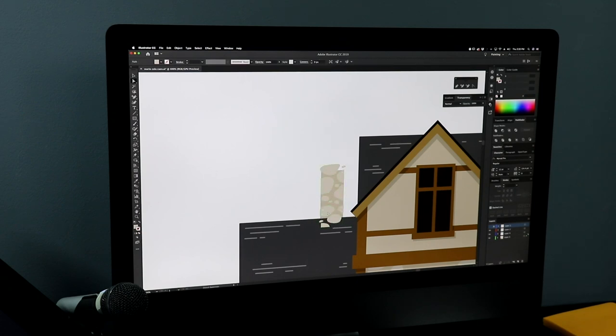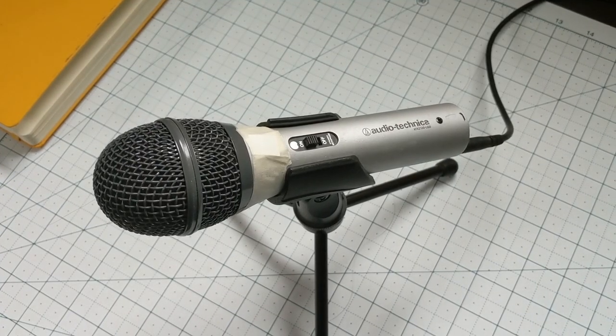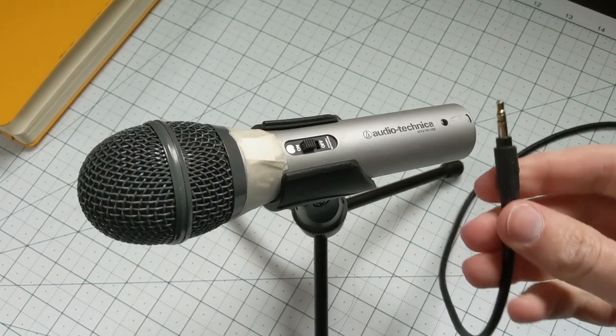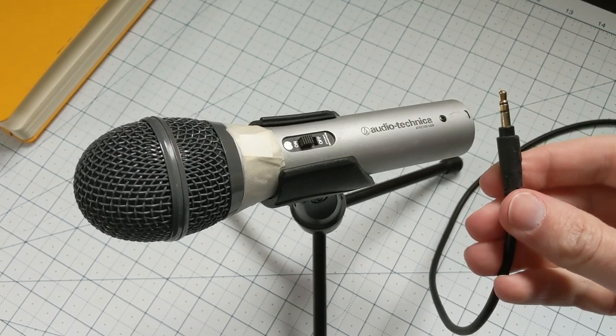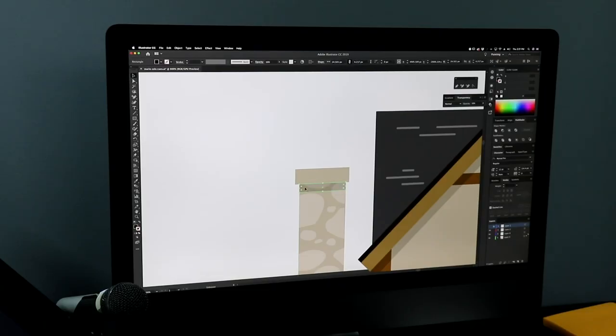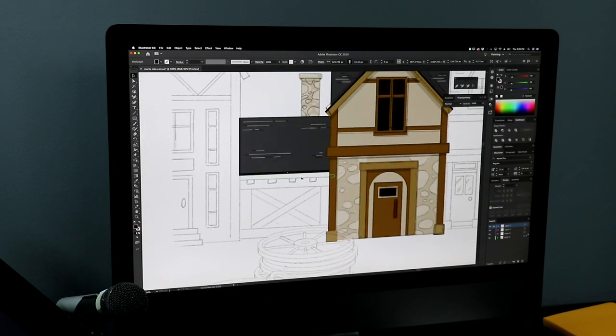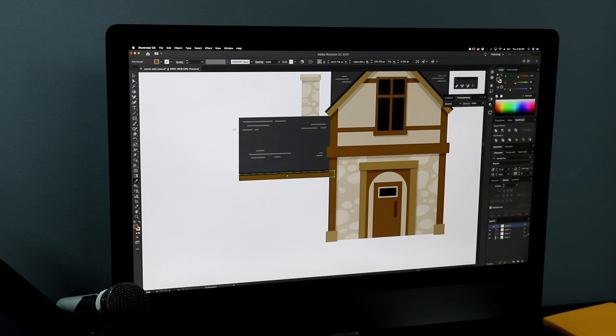So at this point, you're probably wondering, what do you do? Well, for me, I always have a mic plugged into my Mac. I'm talking into it now. I'm sorry about that. I shouldn't have pounded on the mic while I was talking. And that microphone has an audio jack along the back, so I just run my headphones through that, and it's worked out really well. In fact, I don't always wear headphones. Oftentimes, I'll just turn up the volume on my headphones and use those as external speakers. Yes, you heard me right. My headphones sitting on my desk sound better to me than the speakers that come built into the iMac Pro.